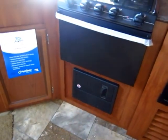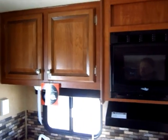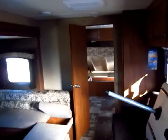It's gas electric, it flips over automatically. A lot of people ask me, what are these black boxes? That's your electrical converter panel. And of course, in the kitchen, hardwood doors. That's just the kind of construction they put into these. You can really work over and use this trailer quite a bit.